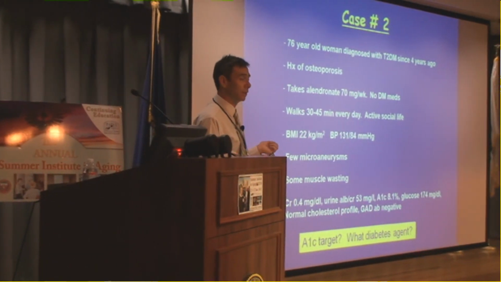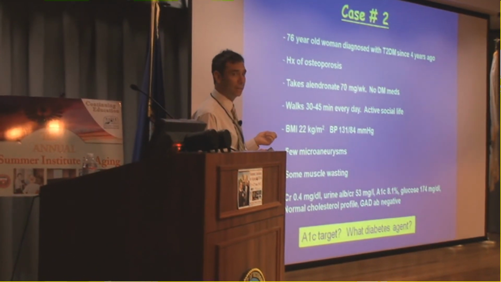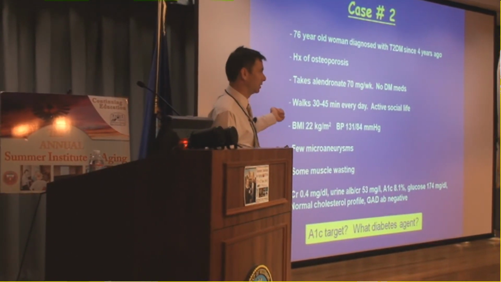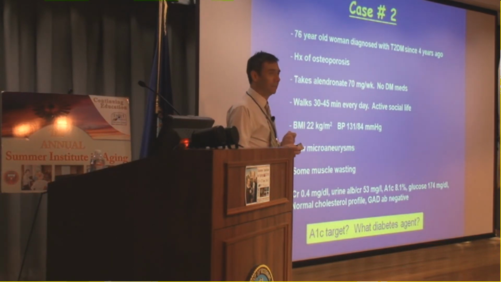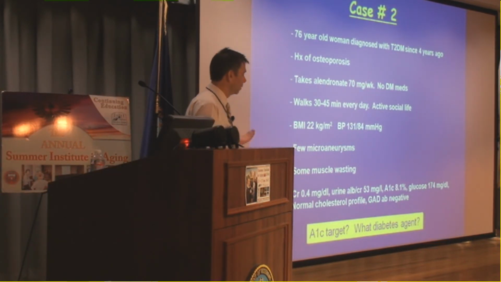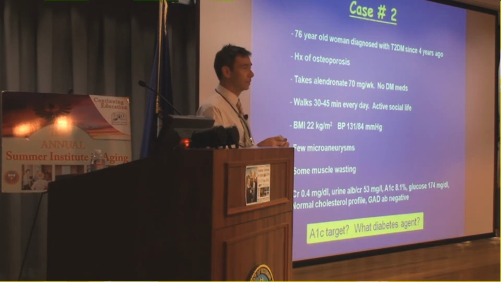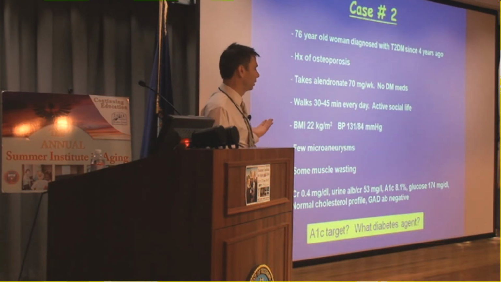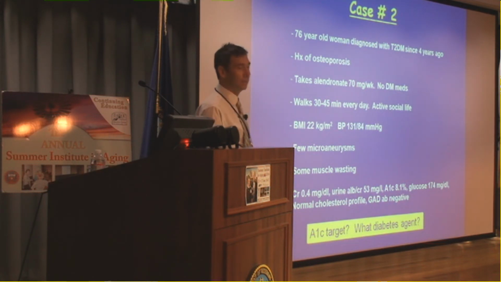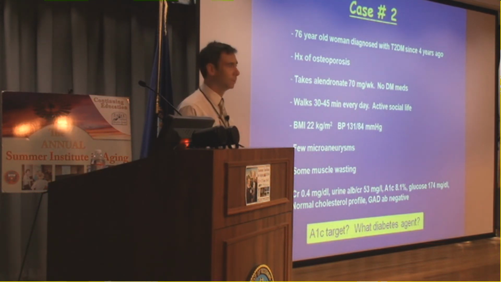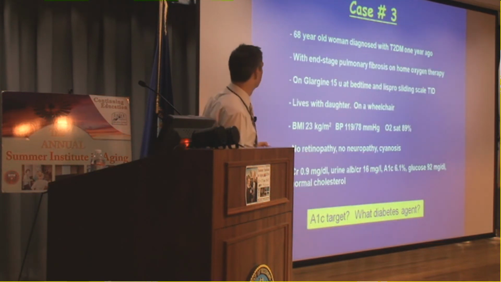Who would give her exenatide, which is Byetta? Probably not, right? She's already thin. You've got to make her eat less. And so I would say that probably Januvia, a small dose of metformin, could be used. I don't think insulin would be necessary for this person, but it's always that option.